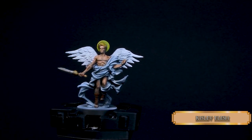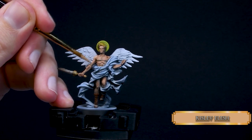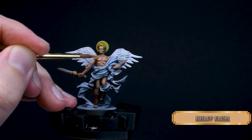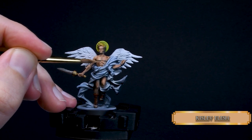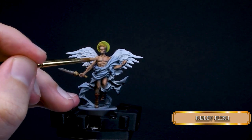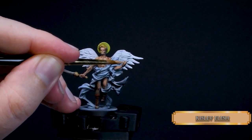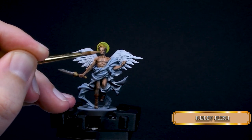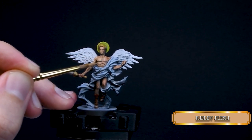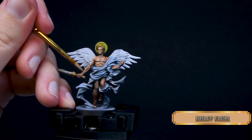Now we reduce the highlight areas with Kislav Flesh and start to move the focal point toward the torso. I'm aiming these highlights to the right side of the mini, so I create bigger highlight areas on his right shoulder and chest. This will indicate nicely that the light is coming from the left. We use thin layers for that as well. It's nice if you can work with thick layers, but when you use thick layers without understanding how different paint dilutions work, you can easily create chunky highlight areas without any transitions. Papa Laborts is not saying that everything needs to be smooth all the time, but it must be your choice to make something smooth or more rough — not the result of coincidence.